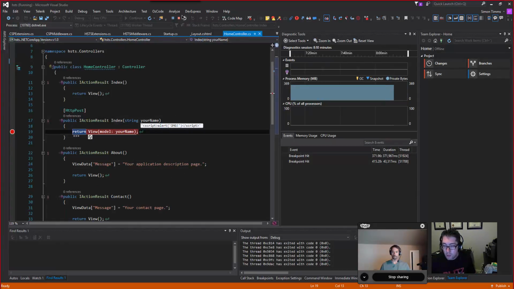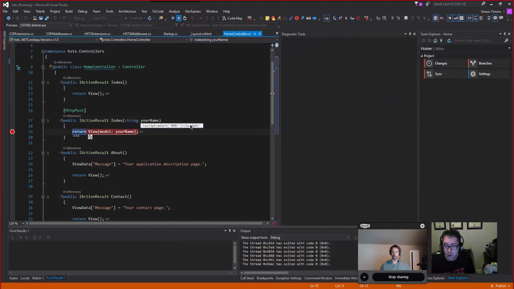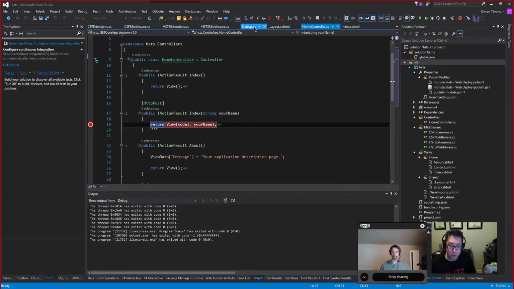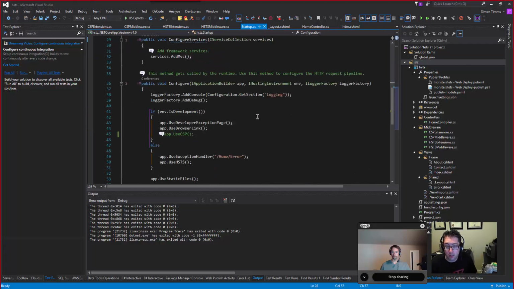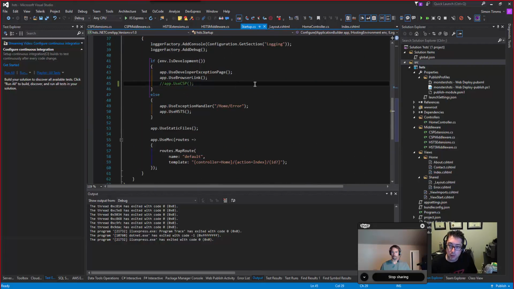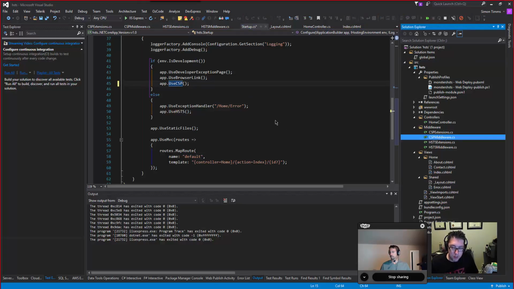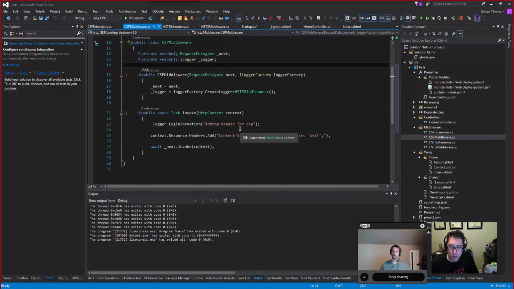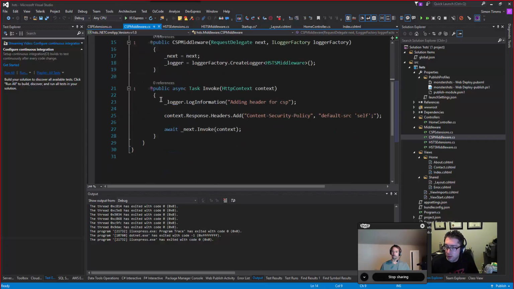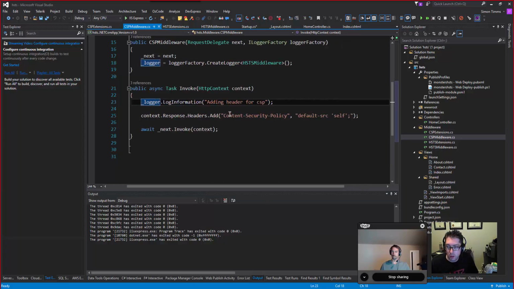So let's enable these content security policy headers on our website and see how the website changes. I'm going to hit stop and flip over to my startup.cs, and in here, somebody has commented out use content security policy headers. This is just an extension method in much the same way that we wrote the previous middleware. It's going to load the content security policy middleware, and we nicely log information out.